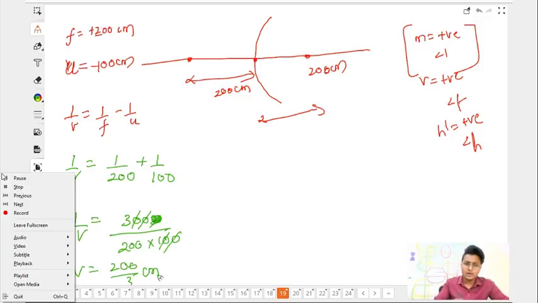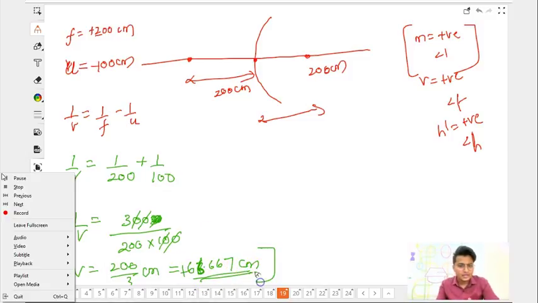You can divide it or keep it as fraction. I would request you to divide it. So once you divide it, you will get somewhere about 66.6667, correct? Something of that sort. I will request you guys to have it. And as you can see, V is equal to positive value you have got, and it's also less than your focal length as we wanted. So all set. It is a correct answer.